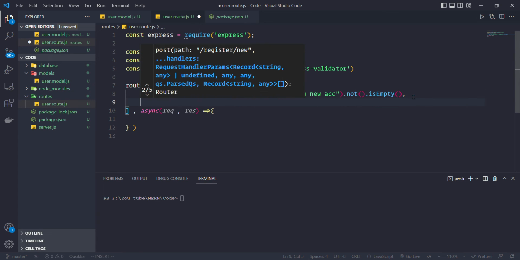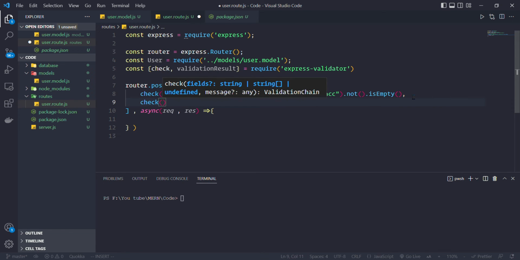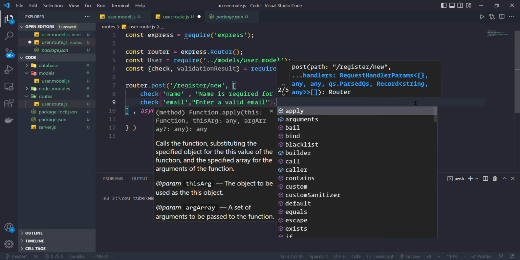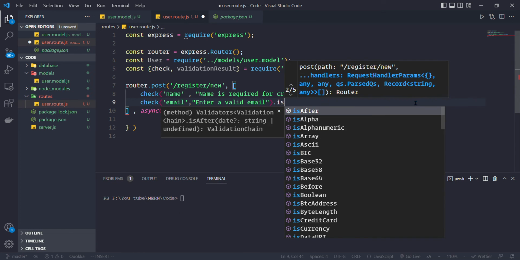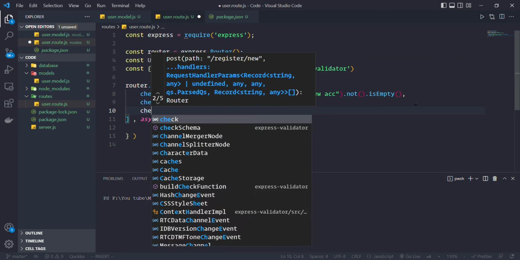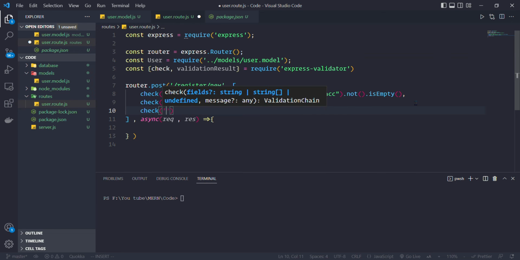Okay, then next check is going to be for email. Let's put a message like enter a valid email. Yeah, it is isEmail. It will check if user has entered a valid email or not. And let's make the last check for the password.